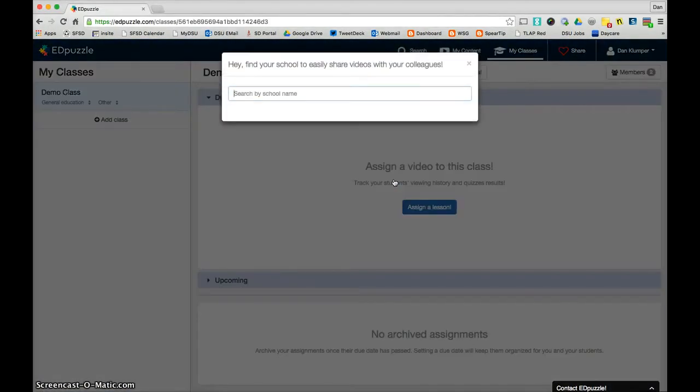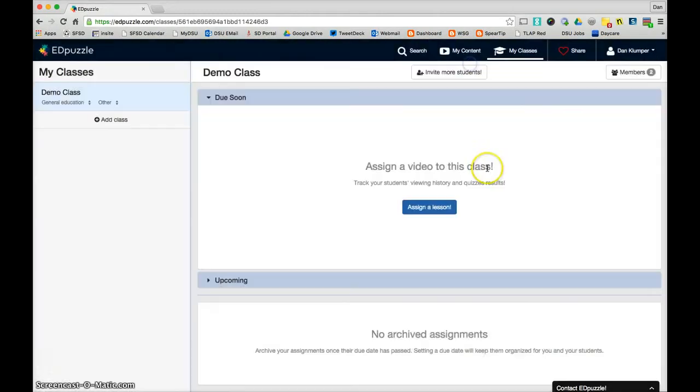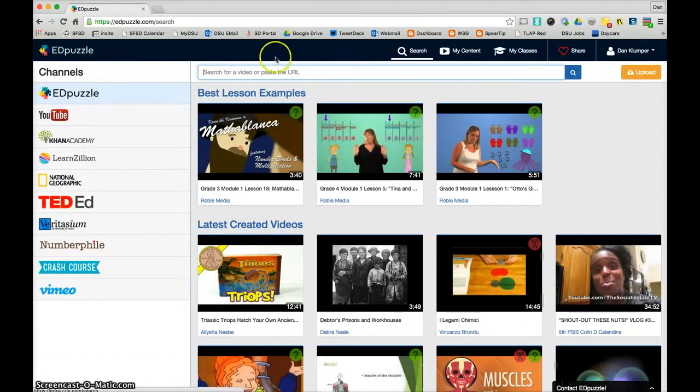So when you get logged in, you'll come to a page that looks like this. Okay, and so let's just kind of wrap our heads around what we're looking at. Up here in the top is where we'll start. This is where you can search for videos through many different avenues. Search here or paste the URL if you already have a video from somewhere. But these are the main video databases, so you'll be able to find lots from there.